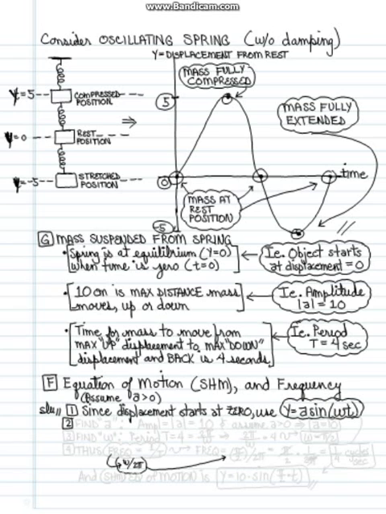Okay, step 2, find the A value. Well, we know the amplitude, the absolute value of A. We already determined that the absolute value of A, in other words, the amplitude, is equal to 10. And we were told to assume that the A value is positive. So that tells us that the A value in the equation is going to be positive 10.